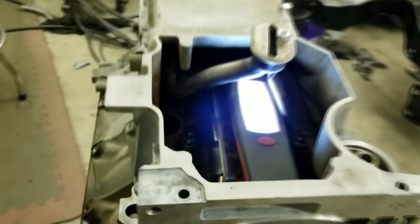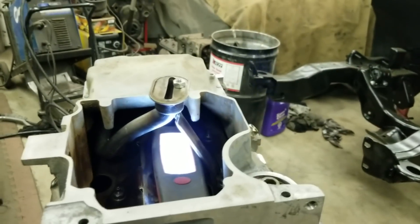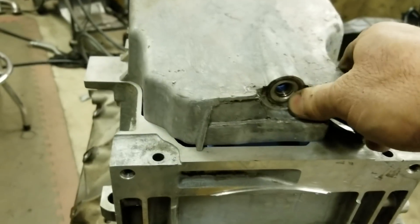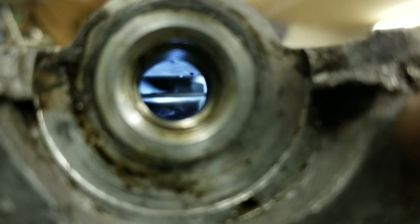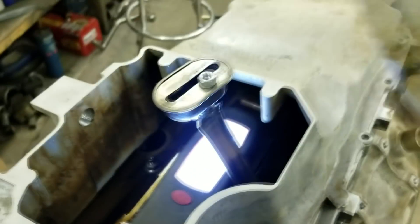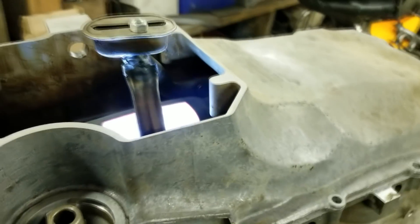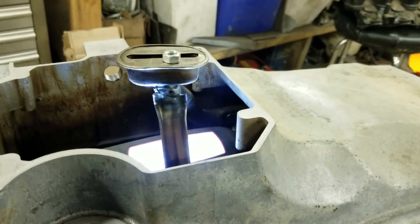I got the pickup bracket just welded back on there. Just had to cut it to length. Usually on a normal old-school small block they say put a nut on there, then put the pan on so the nut — if I turn the nut the opposite way it doesn't fit — so it's nice and close to the bottom of the pan where it's supposed to be. It was a little bit of a pain to weld. Maybe I should have just MIGed it. I TIGed it and had to fix a couple pinholes, but it's welded on there solid.